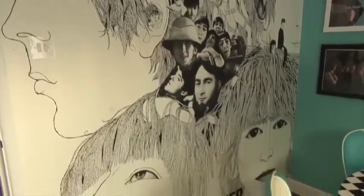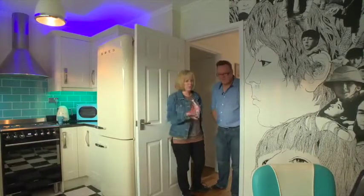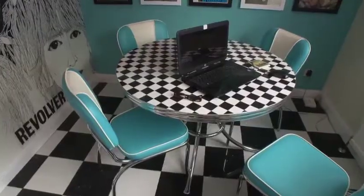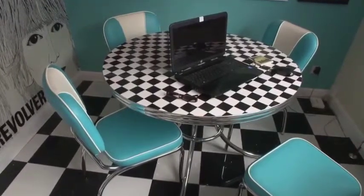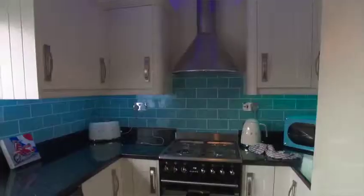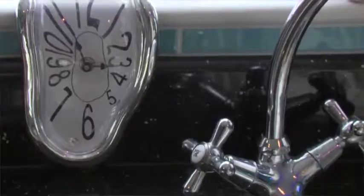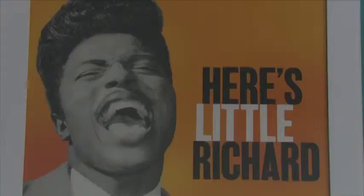Yeah, it's recently finished actually, so it's taken me a while, but it's all my retro influences. So where did you find the table and chairs? Well, funnily enough, they came from Canada. Of course. I can kind of tell. They've got a hint of maple. Yeah, just basically through the internet and probably over 8 months of research, just slowly getting things together, you know.